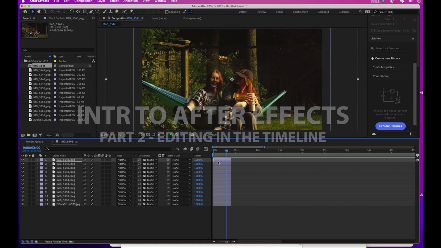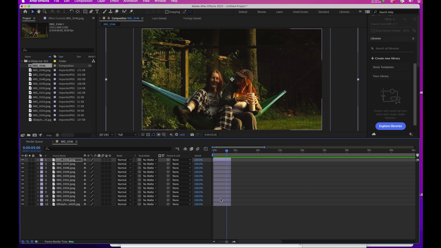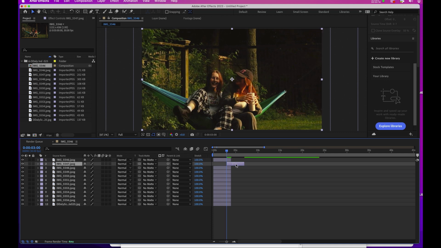Now I'm going to line up sequentially these images from left to right. And I could go ahead now, and if I was to click on the one below with my playback head at 3 seconds and hold the shift and snap, it'll go to the playback head. So to make precise movements and changes in After Effects, we use the shift key. It doesn't have the default setting like Premiere.